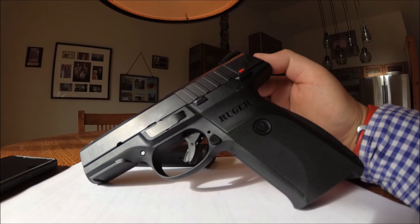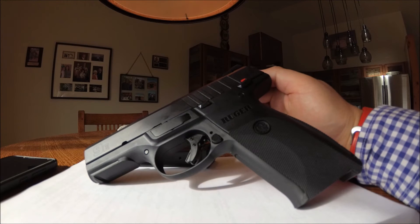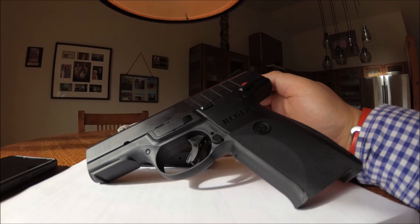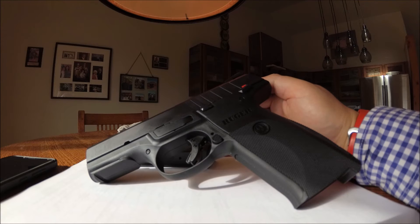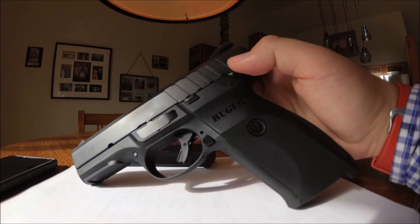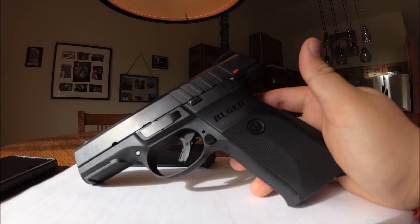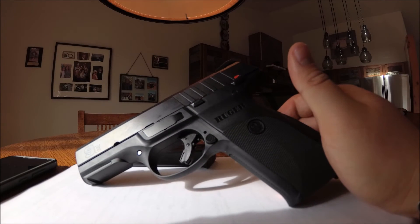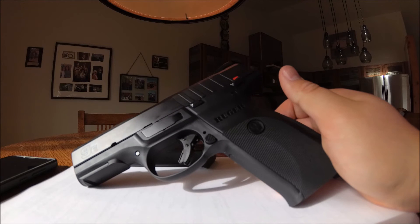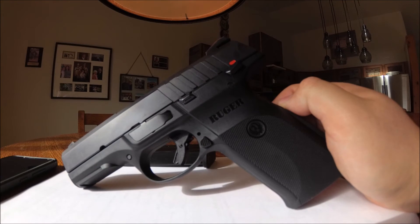After 1,000 rounds I am impressed. Even when I take it apart, it looks like a gun that hasn't been used that much. To me, the 1,000 rounds is kind of the breaking-in period — that's when I can see if a gun is going to keep performing well or if it's going to fall. I 100% recommend this gun. I've even used it as my EDC, my concealed carry, during winter months when I can wear a jacket over it, and it's been completely awesome.